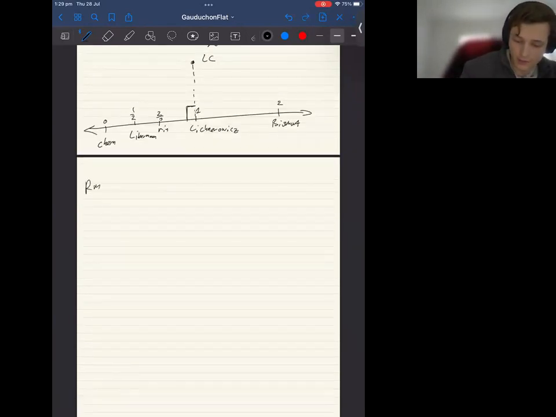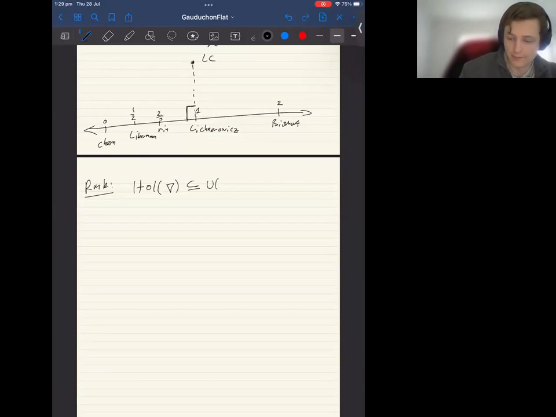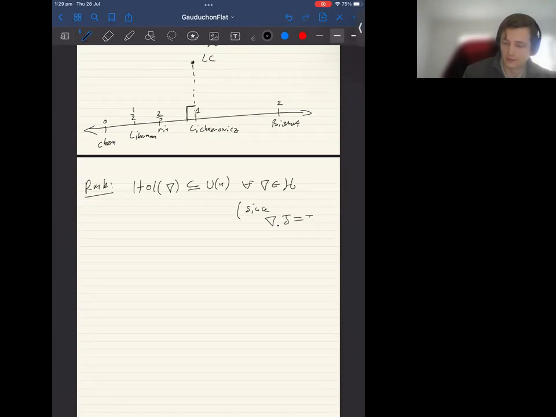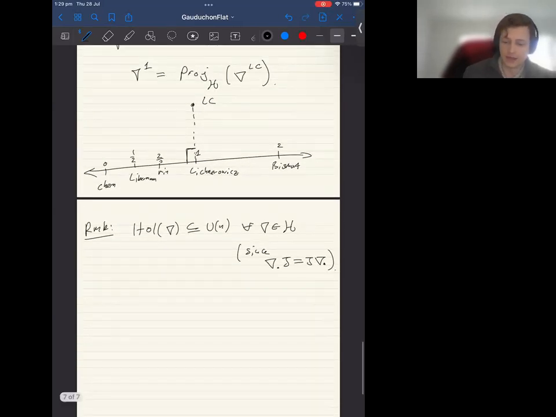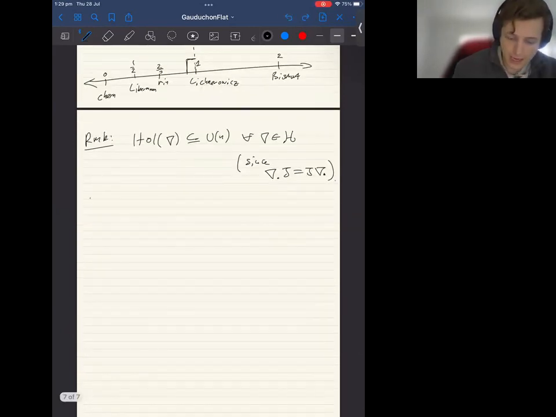So let me just make a very quick remark that the holonomy of a Hermitian connection is always in U(n), right? Okay, and this is why, if the Levi-Civita connection has holonomy in U(n), this is equivalent to being Kähler, right? This is because essentially if we take the directional derivative and compose that with J, it commutes with J, okay? And so we have this holonomy always sitting inside a U(n) group. And so Yau asked this question in the 90s.